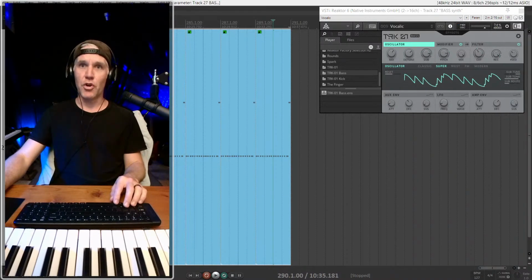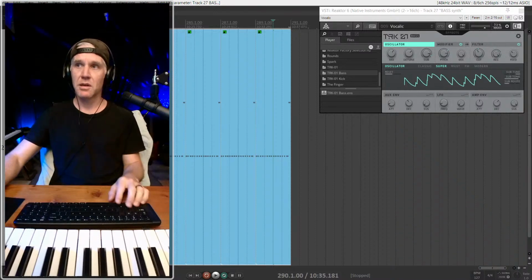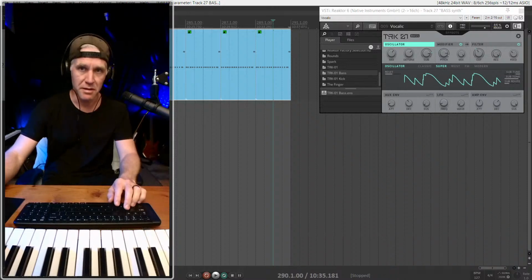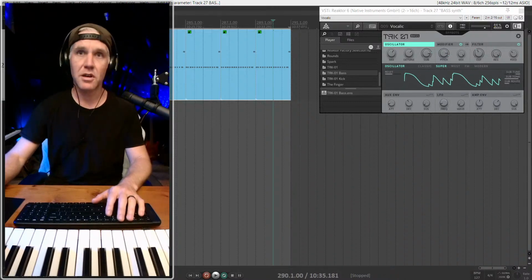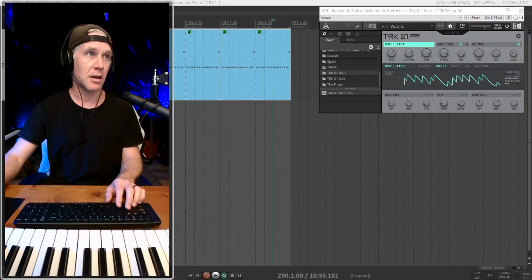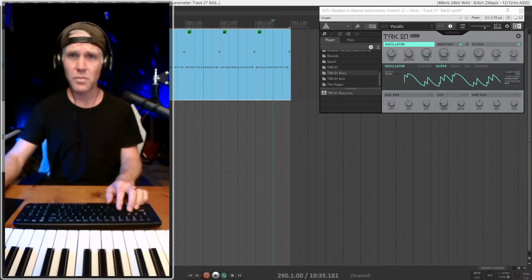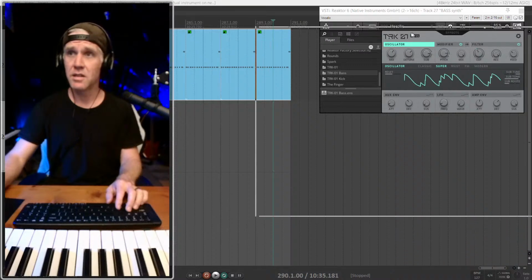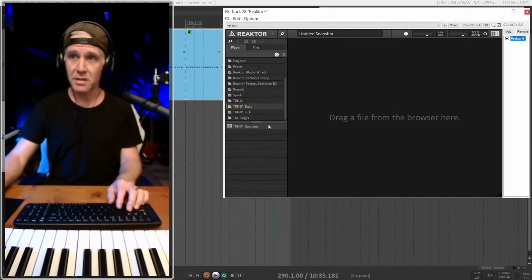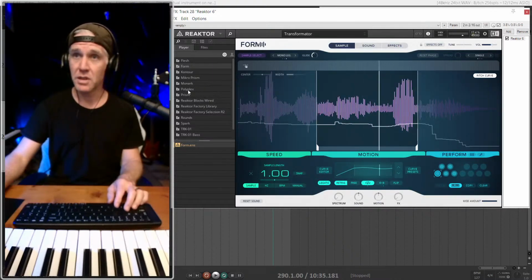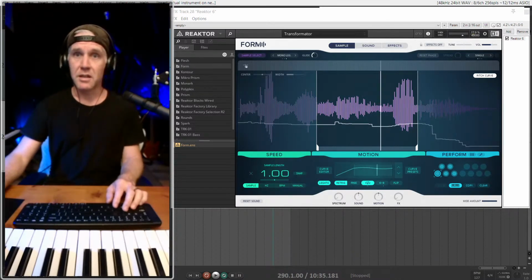I'm almost looking for something where I could load in my own sample. Let's try an experiment. I'm going to try an experiment today because this might be a bit advanced, but let's give it a bash. I'm going to open a new instrument up and find a double bass sample, which I can then use as the basis for manipulation. This is a standard trick in producing modern music, sampling and manipulating samples.